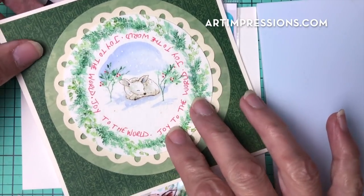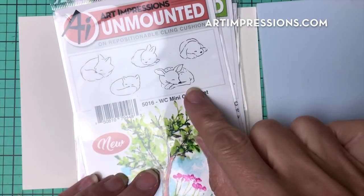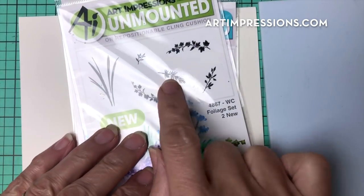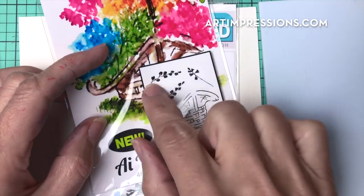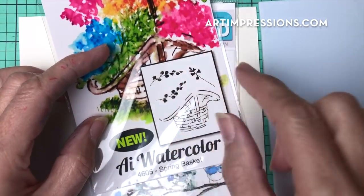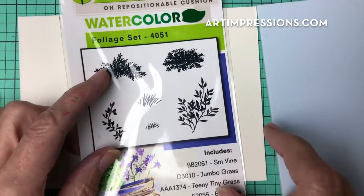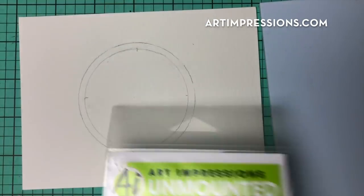Let's get started. We're going to need a few things. From the mini crater set, we're going to use the little deer. From the foliage set, the second one, we're going to use the fir bow. From the spring basket set, we're going to use the little broad leaf — the one that goes around to the left. Then from the branches set, this little spindly one. And from the foliage set, we're going to use the vine.